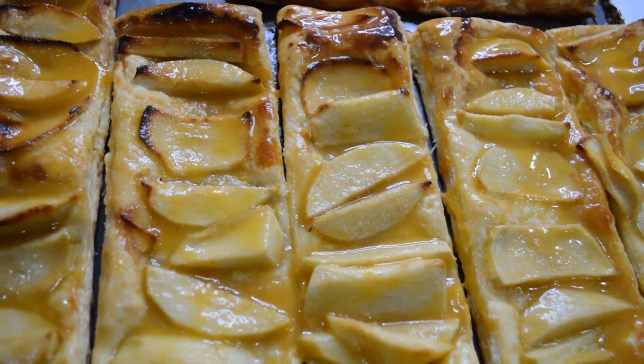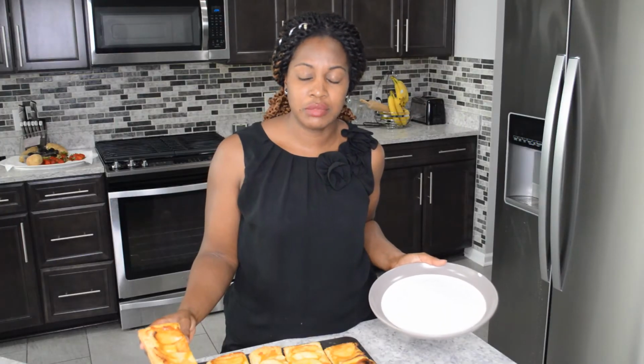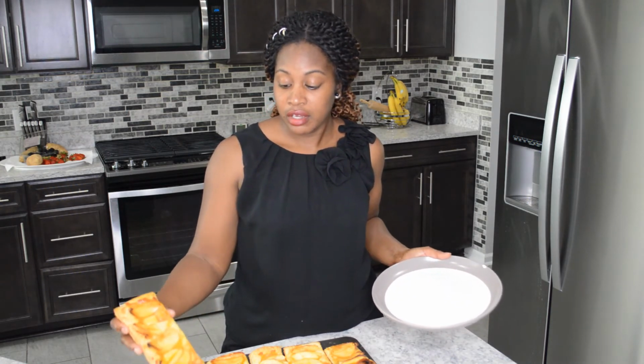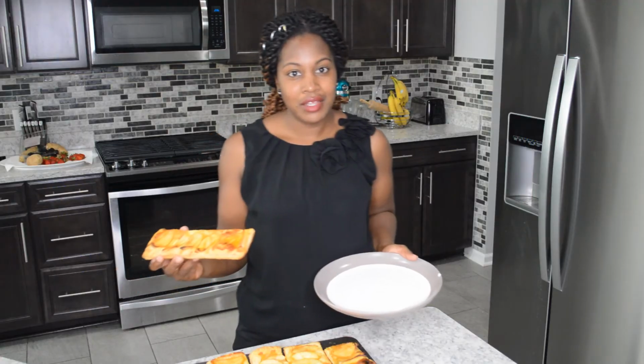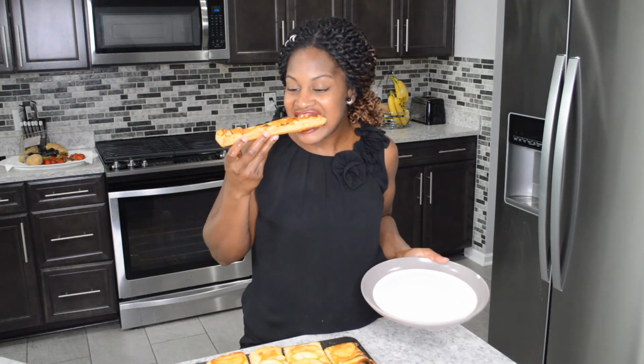So I have let this sit and cool, and this is my first time trying this recipe. I was just racking my brain on what sugars to use to keep it vegan because of the brown sugar and the bone char in that. But there are a lot of brown sugar replacements or alternatives for vegans. So I am ready for my taste test, so I'm excited to see how it's going to taste.